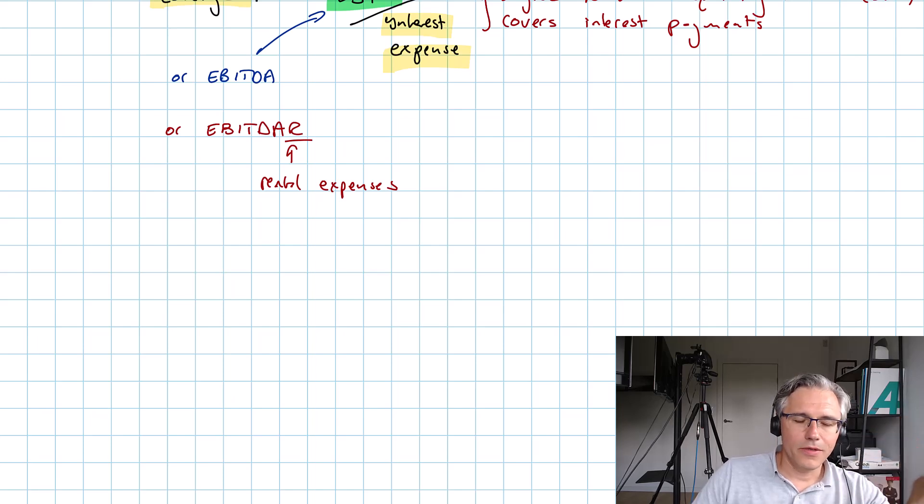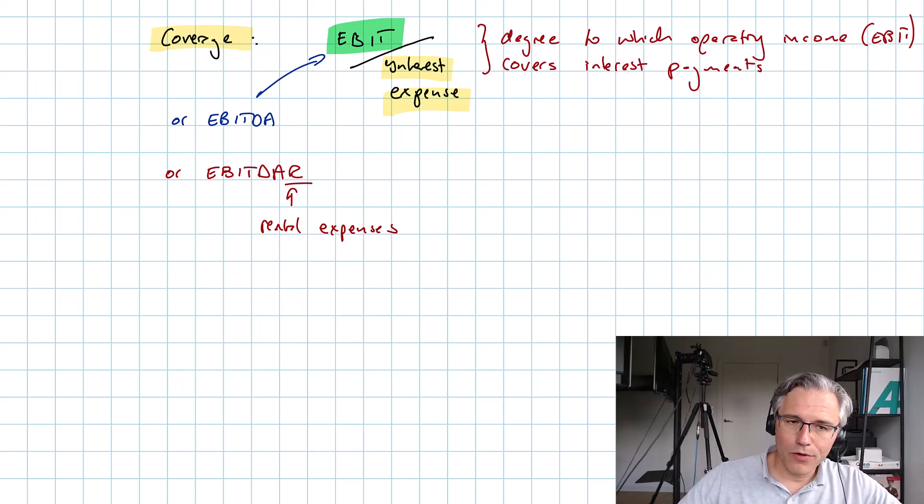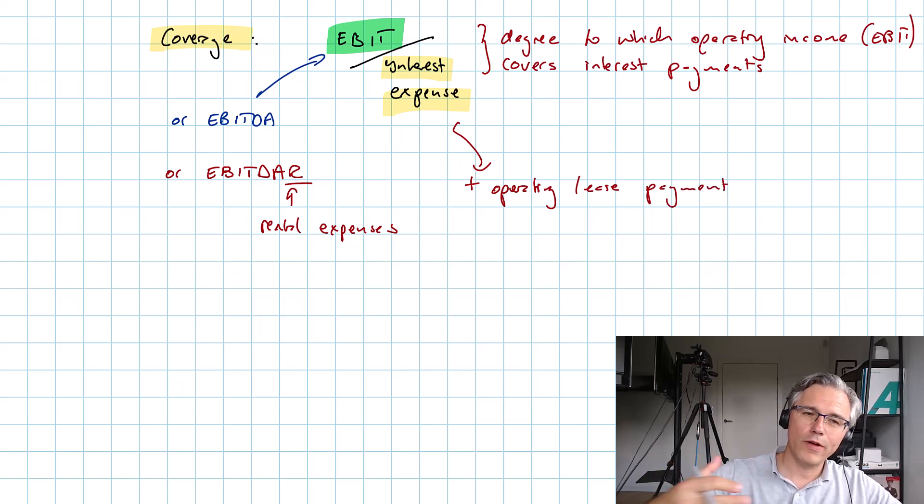Now what's the idea behind this? Well you see, rental expenses are typically associated with operating leases, or at least what under US GAAP is still called operating leases. In IFRS we just have leases. Whenever you rent, for example, property, these days under IFRS it's treated as a lease and accounted for on the balance sheet. However, if you've got rental expenses sitting there, you may take them out, and then in the bottom of the fraction, in the denominator, you may also then adjust and add not just interest expenses but operating lease payments.